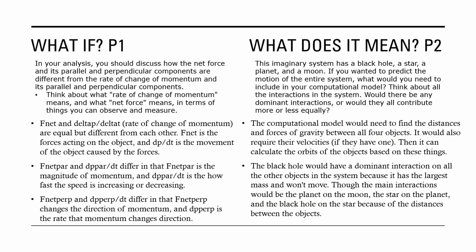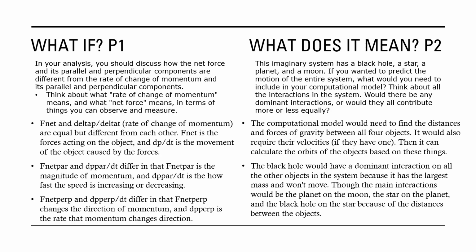What if? In your analysis, you should discuss how the net force and its parallel and perpendicular components are different from the rate of change of momentum and its parallel and perpendicular components. F net and the rate of change of momentum are equal, but different from each other. F net is the forces acting on the object, and the rate of change of momentum is the movement of the object caused by the forces.